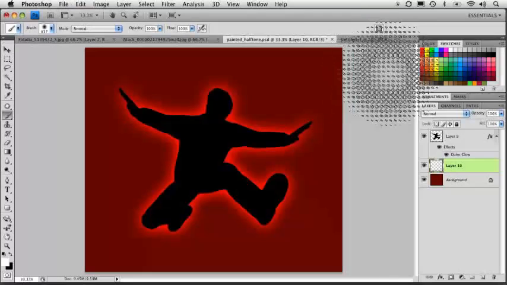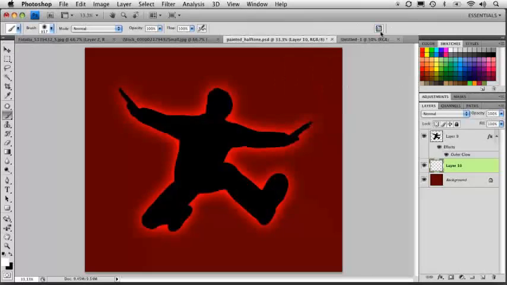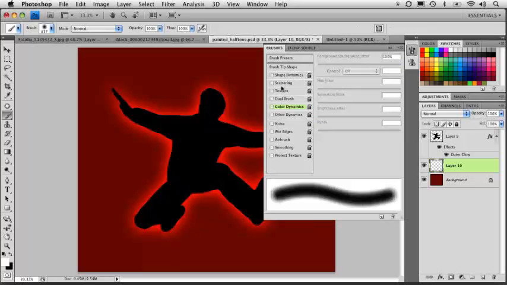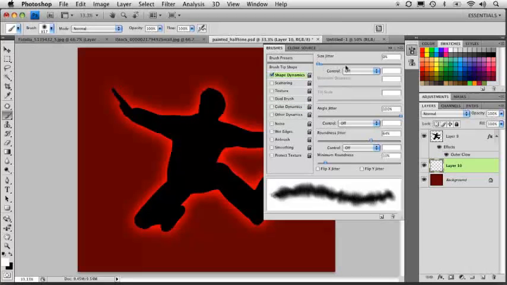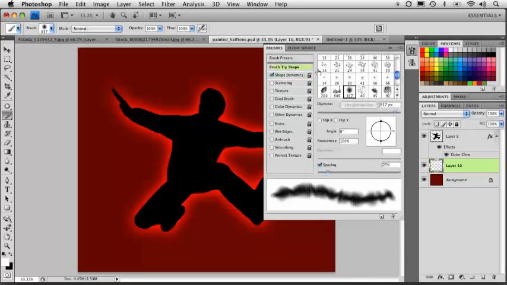So, looks good, everything's selected. Let's go and edit this in our brush panel. So let's go in here. And I'm going to activate the shape dynamics on this first. And we're going to set the angle jitter all the way to 100 and the roundness jitter all the way, well, not quite to 100. Let's do it to about 75. Then I'm just simply going to take the brush tip shape and just space it out just a little bit.